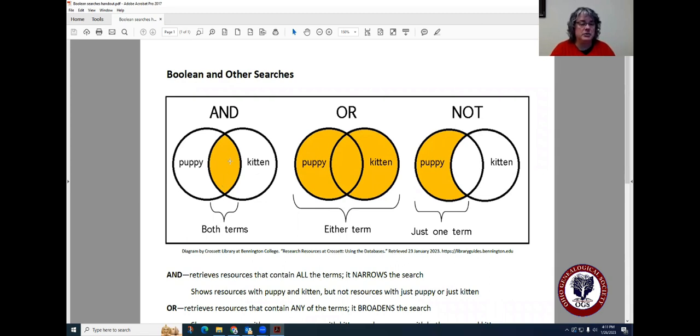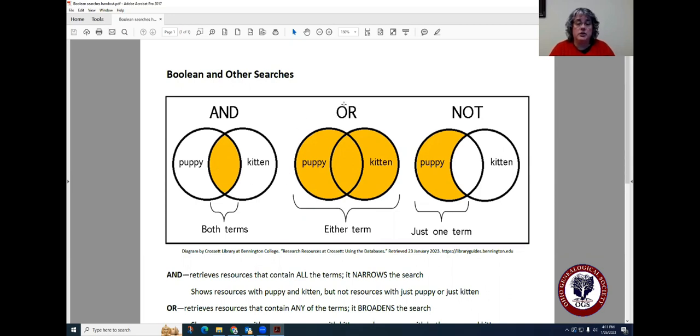And you can see that represented here in this yellow colored part of the Venn diagram. So you're not going to get items that only have puppy, and you're not going to get items that only have kitten. You're going to get that group of items that happens to have both puppy and kitten in it. So this narrows your search. It focuses your search a little more on exactly the 2 terms that you are searching for.